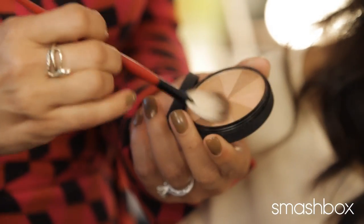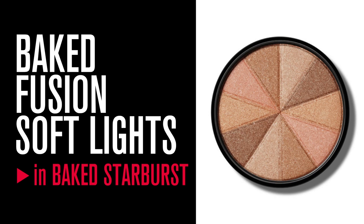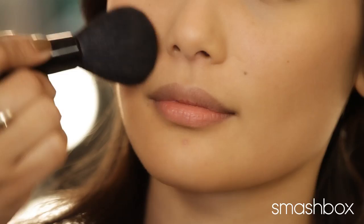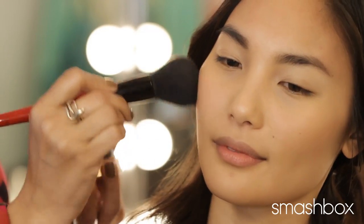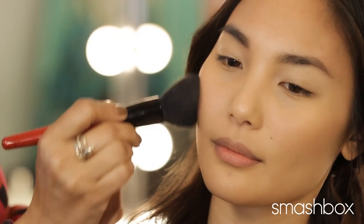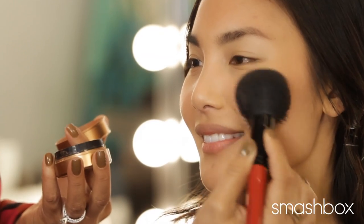all you need are my two favorite shimmering products: Halo Bronzer and Bake Starburst. I love to use the Halo Bronzer as a base because it gives you a little bit of coverage but it definitely gives you that gorgeous warmth that you want. Think of it as painting the number three on your face, forwards and backwards. I take it and buff the number three at your forehead, down to your cheek, and then down to the chin.